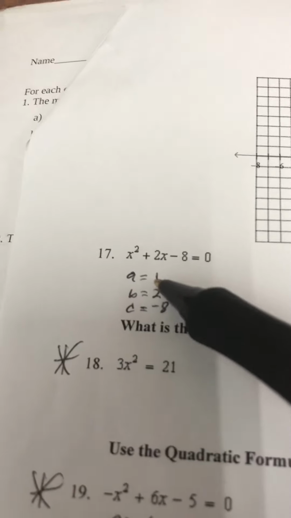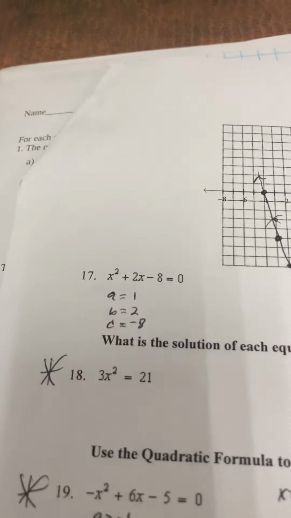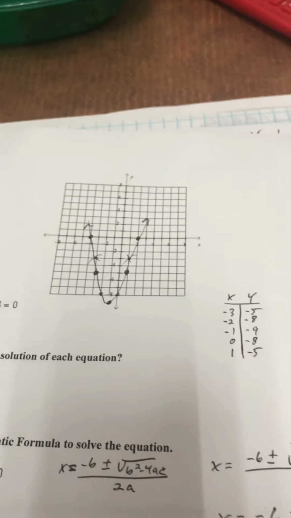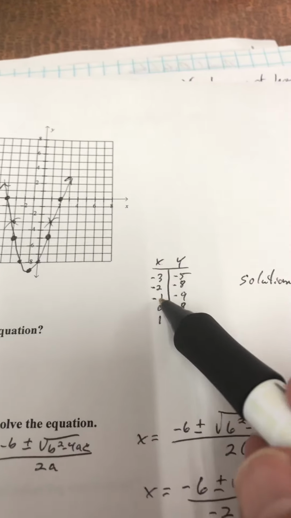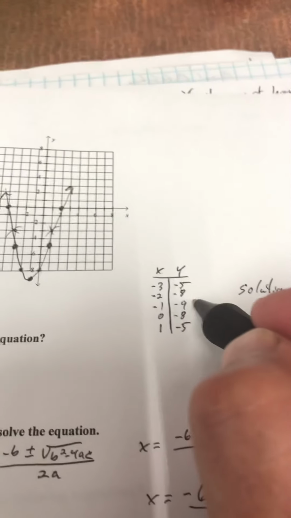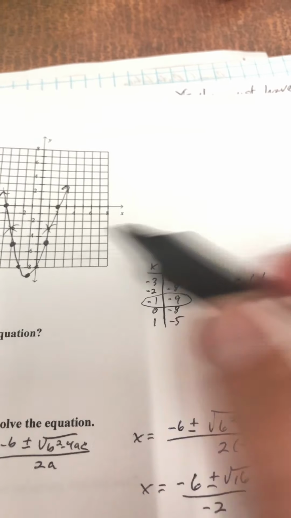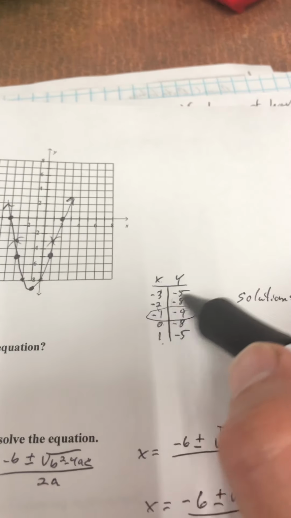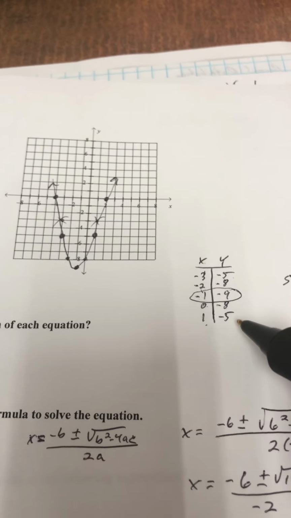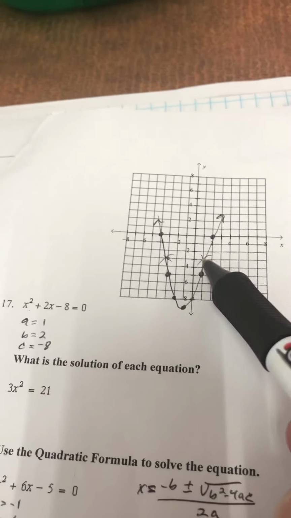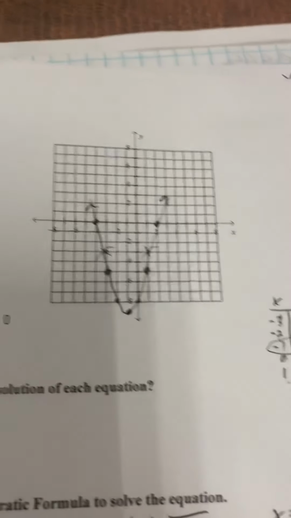Number 17. Number 17, my A is 1, my B is 2, and my C is negative 8. What I ended up doing is just putting in the A and B in the vertex form. So I ended up with (negative 9, negative 1) being the vertex. I grabbed 2 before and 2 after, and just in my calculator plugged that into the equation and got these answers for your T-chart. I went ahead and graphed it. Don't mind those little dots there, but that's the graph of it.